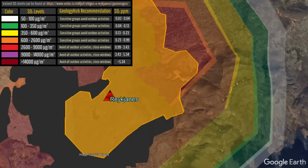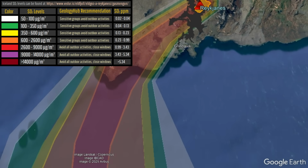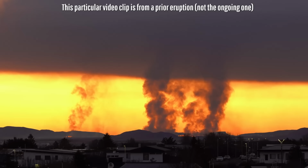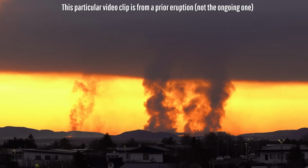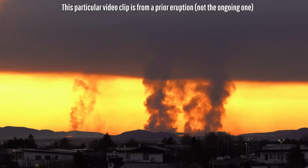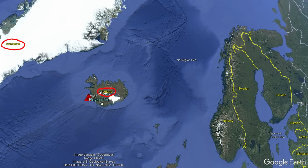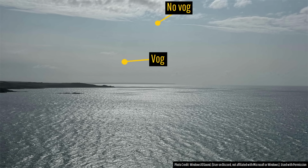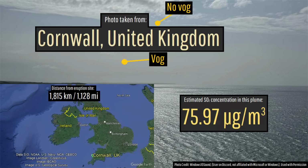This is what yesterday's gas forecast was for the aforementioned plume, which reached the 1 part per million threshold as much as 40 kilometers distant. However, even much farther away than this, the plume has already caused some fog or volcanic fog, or just a general weak haze as it has drifted over the following locations: Eastern Greenland, parts of Iceland, Norway, Sweden, Finland, and the northern United Kingdom. So, if you see a haze that looks similar to this image taken during a prior Icelandic eruption, you will know why.